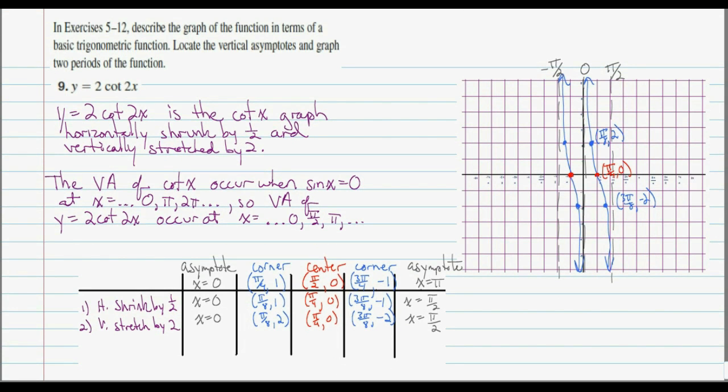Here's an example very similar to what you'll see in your homework. For cotangent, again, I've done just the basics of what you would be required to do by following the directions in your homework. I've described how the cotangent function is related to number 9. I have described where the vertical asymptotes are. I have then graphed exactly 2 periods of the function, making sure to label a period's worth of asymptotes, center points, and corners.